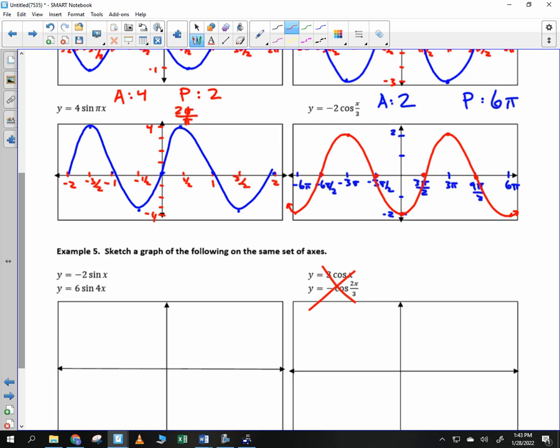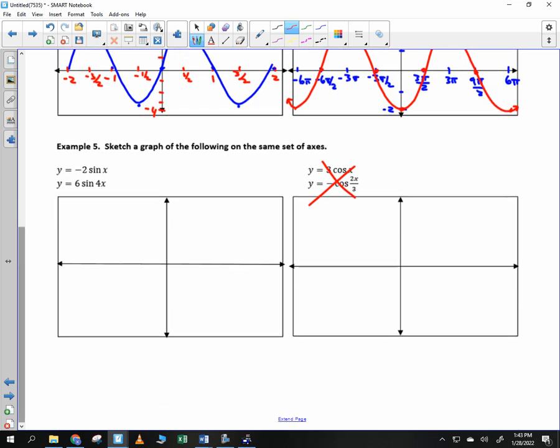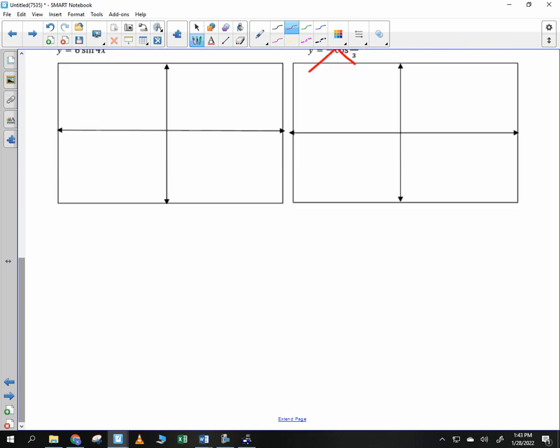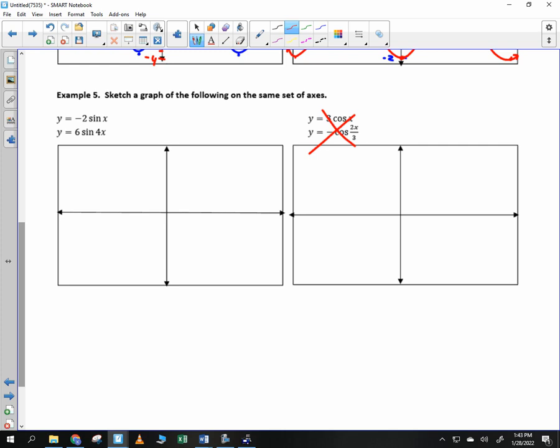After a while, the graphs kind of start to look like each other, don't they? We're going to make sure that is clarified as we do our last example. We're going to put 2 graphs on the same graph, and that way we can see how they definitely differ from one another. If I was to put this on my calculator, would it look like how we're drawing? I'm going to put those on the calculator, and we're going to see exactly that.